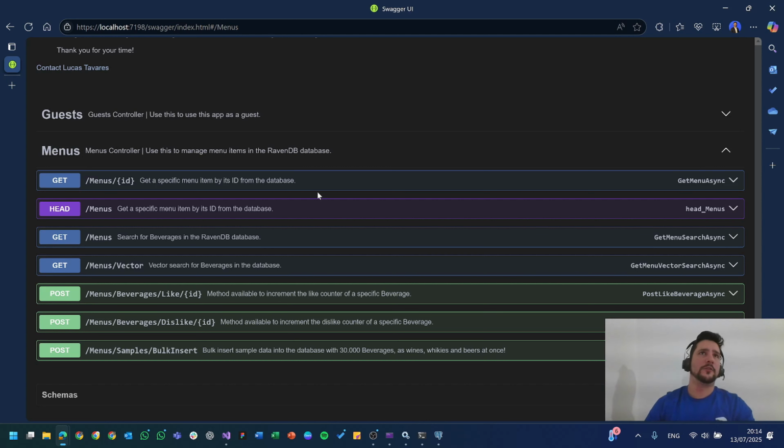Let's suppose I have a button in my interface to like a beverage. Each time I drink I want to like it, and if I dislike the drink I want to dislike it, and I want to count this all over the user experience through all the users.